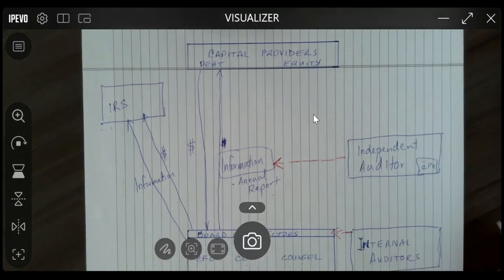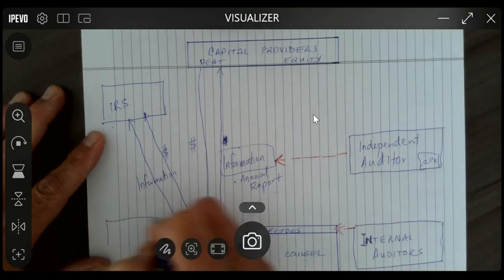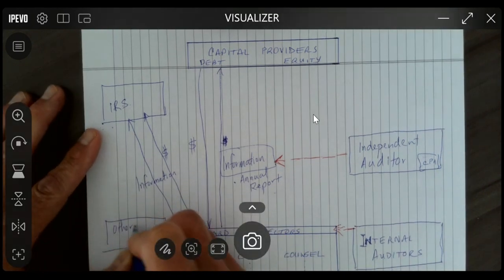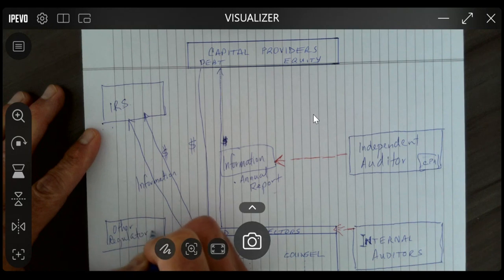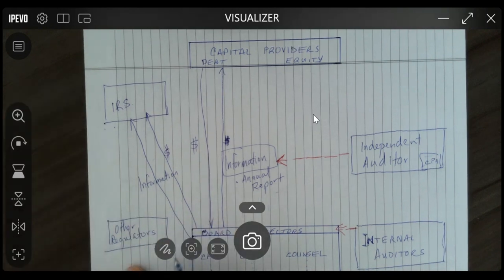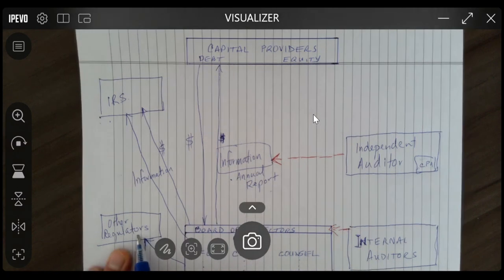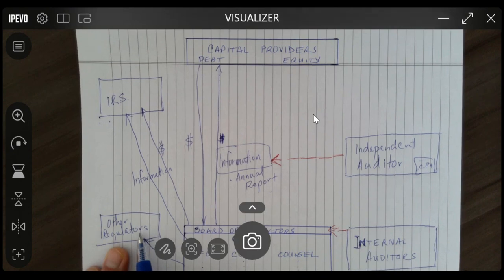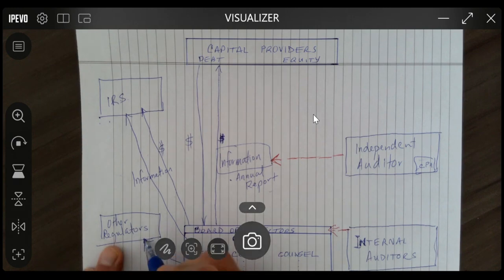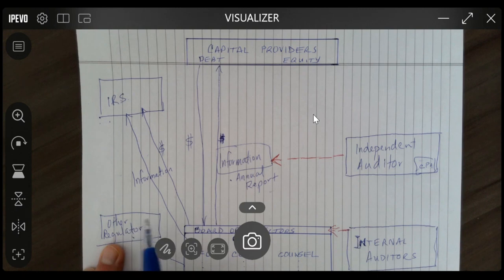Okay. A couple of other, I'll put a box over here called other regulators. And this can be organizations like the Office of the Comptroller of the Currency, the Defense Contract Audit Agency, and if you're a utility, you might have special reporting, and other regulators. Insurance industry has special regulators. The bank industry has special regulators. Defense contractors have special regulators, and we will provide them with information as well.